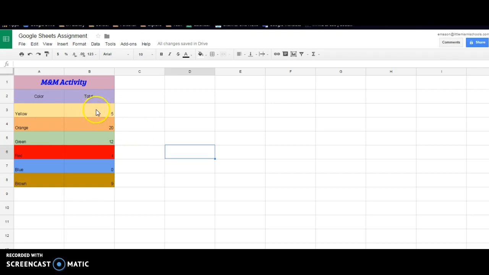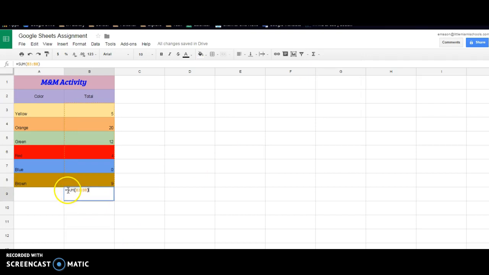So I'm going to click in my top number, which is the 5. I'm going to click and drag so that I've, again, only highlighted the numbers. You can see the blue box around just the numbers. Then I'm going to go up here, the upper right-hand corner, where it says functions. You can see there's different things you can do. In this case, we want to add them up. So that's the sum. We're going to click that.